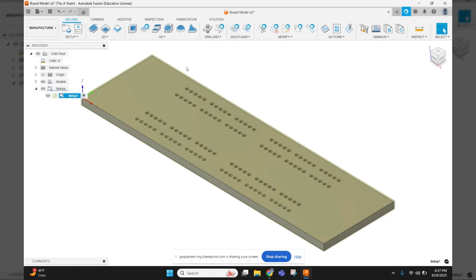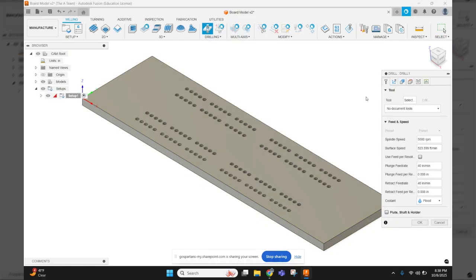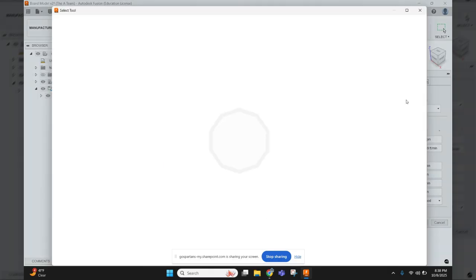The next thing we're going to do is create our toolpath. So under 2D, we are going to find, actually, we're not going to use the 2D path here. All right, we're going to go to drilling. All right, so we're going to come over here and we're going to go to drill. And then we're going to go to this menu here, lets us select things. So first thing we're going to do is select our tool by going here to select.